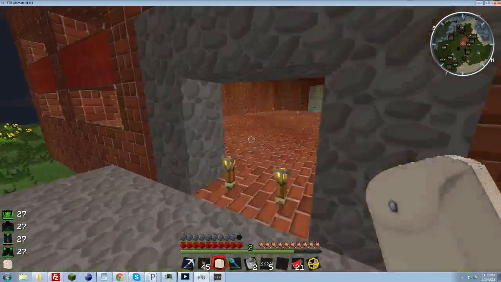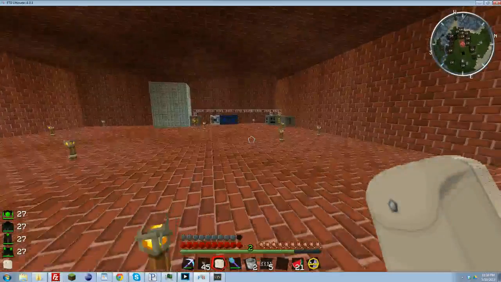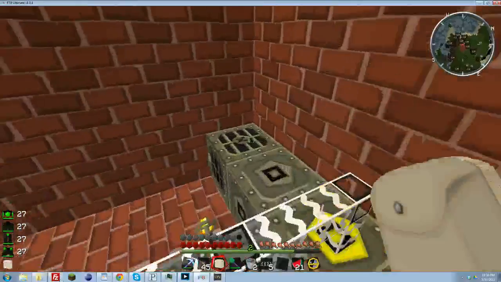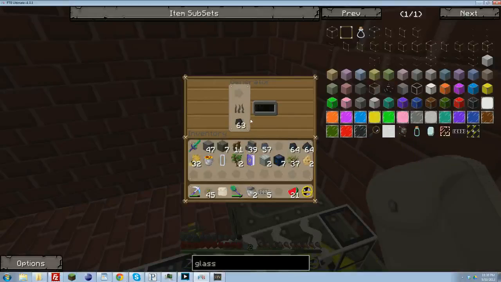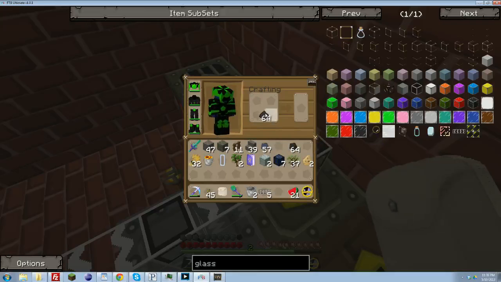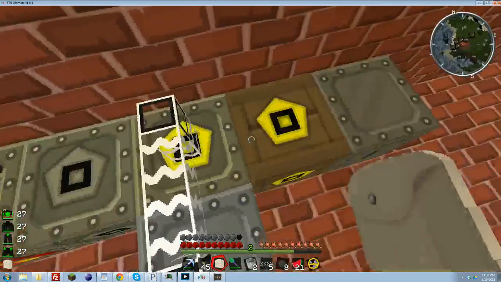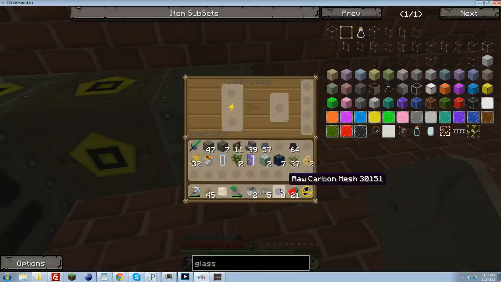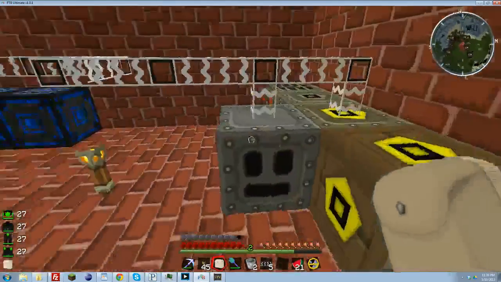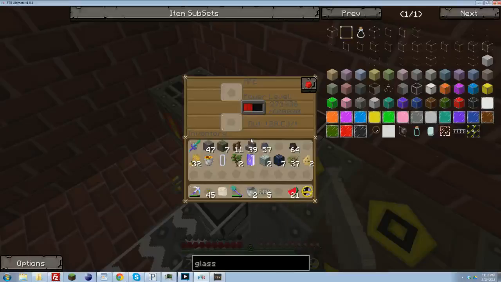I'll throw a stack of charcoal into the generator, get that rolling, and hopefully that'll take away some of our strain here. Probably won't, but whatever, that's okay. I did go ahead and make more coal dust as well. So you'll see here that we have another 8 carbon mesh to compress, and you'll see that we'll need to compress these for the solar panel pattern. So we'll go ahead and compress those now so we can have them going as we need them.